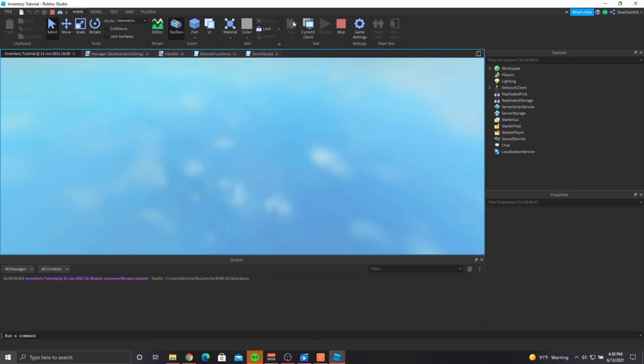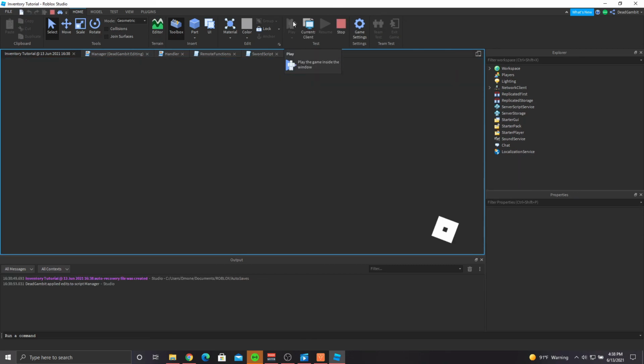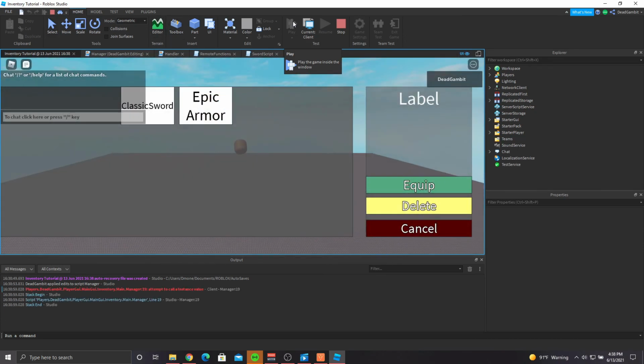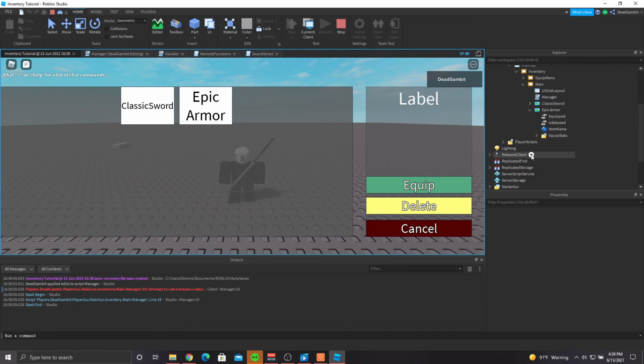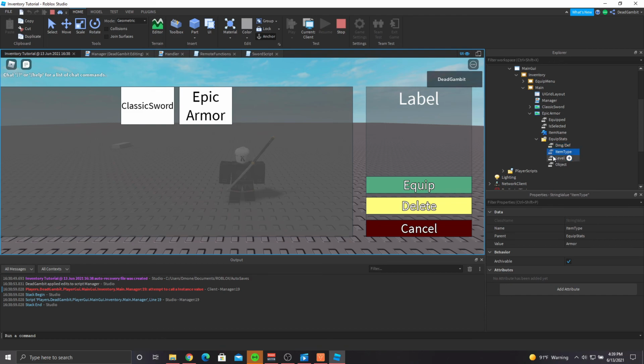Okay, let me play test it again. I shouldn't get any errors. So if I go under my inventory, my player GUI, inventory main, in here damage, item type, didn't show damage.